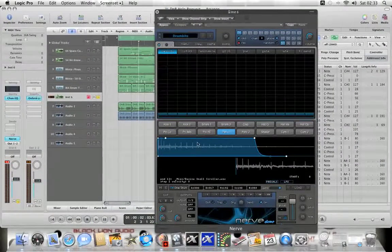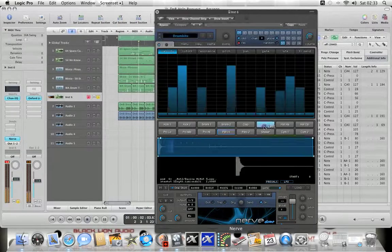Okay, so that's good enough. It's not brilliant, but you get the idea. So put in a very basic kick and snare, and then go after your hi-hats. And one thing that works really well, it's very easy to just tap them in with your mouse. And if something's misplaced, just get rid of it. It's that simple.